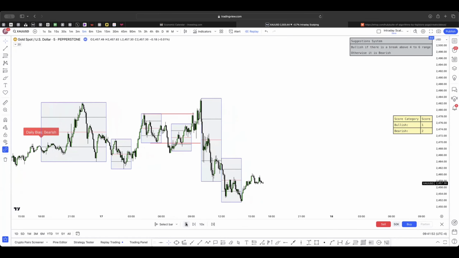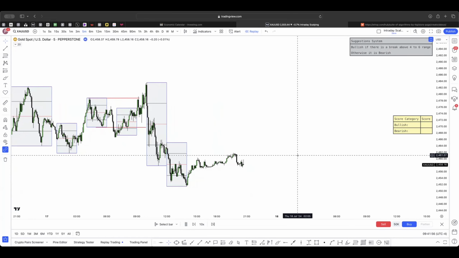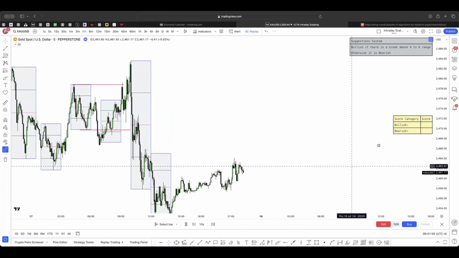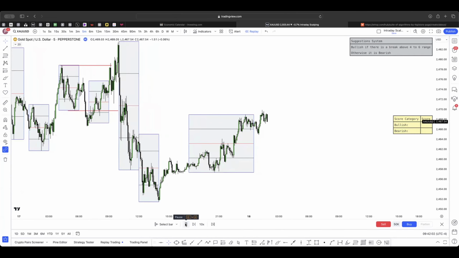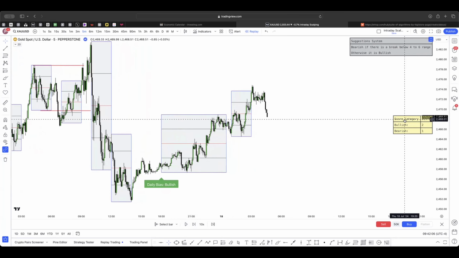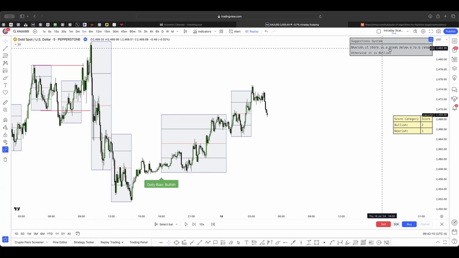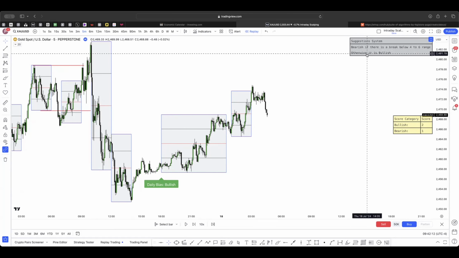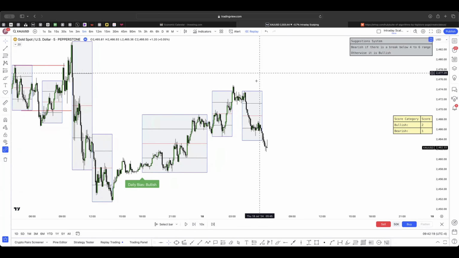This was a bit of a seek and destroy, right? Let's look at another example, final one, before we take a look at the alert system. Let's see what the system has for us. We have score category, score, bullish 2, bearish 1. Bearish if there is a break below 4 to 6 range, otherwise it is bullish. Okay, let's see the 4 to 6 range. Okay, there we go, 4 to 6 range. We break below.